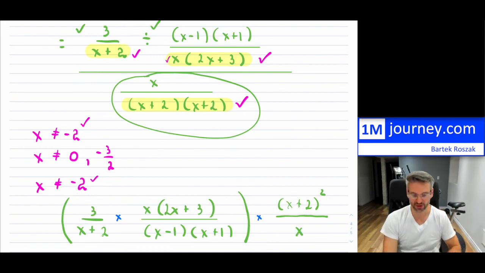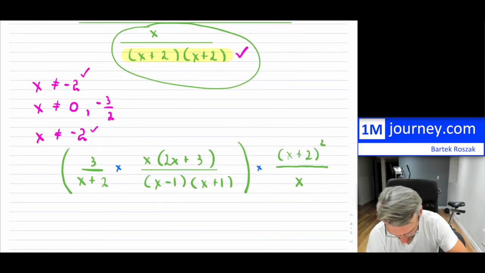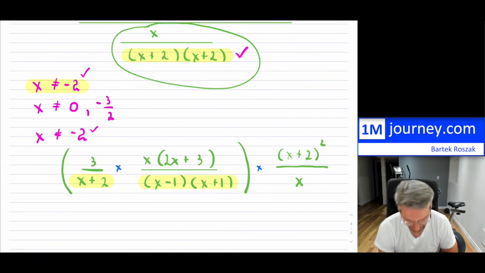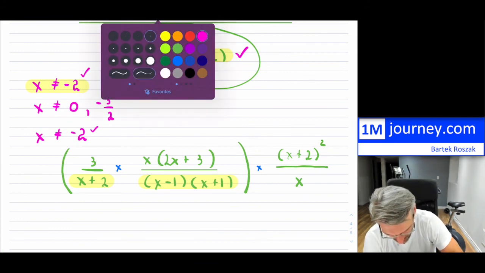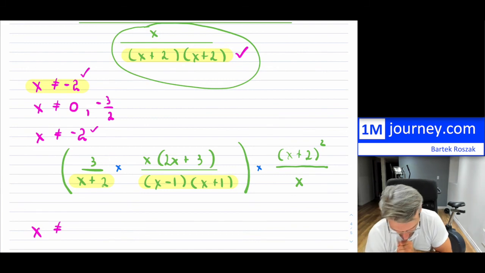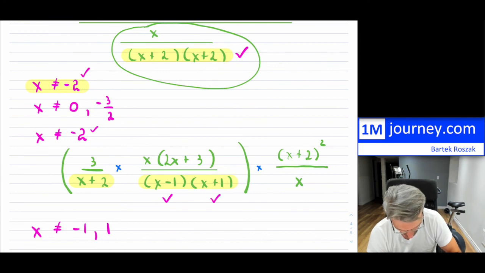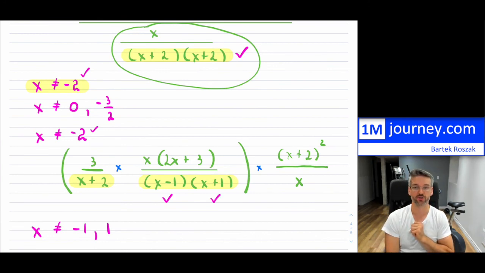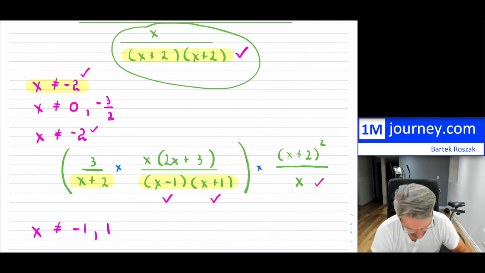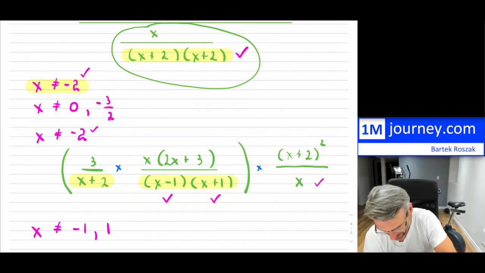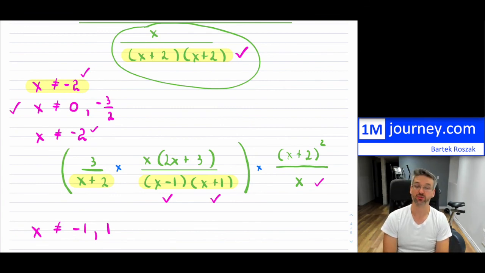And now I'm going to have to see, okay, do we have any other restrictions before I start simplifying? So obviously this we've already had. So that was right here. So that's not a problem. But this we did not have, but we do have it now. Right? We do have that problem now. So from here we have additional restrictions that are coming. x now cannot be equal to -1 and 1. That's coming from, so this is 1 and this is -1, right? If you would solve. So that also cannot be there. Now the last one, this one, we cannot have it at 0, although we already have that one originally from there. But still check it.